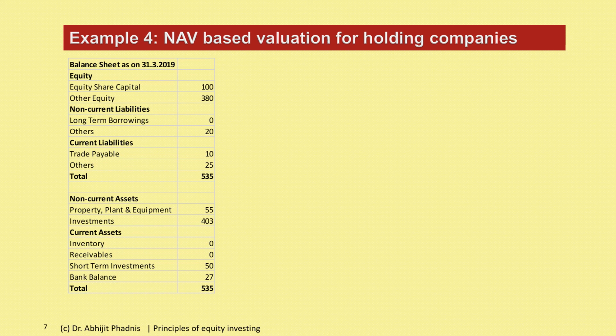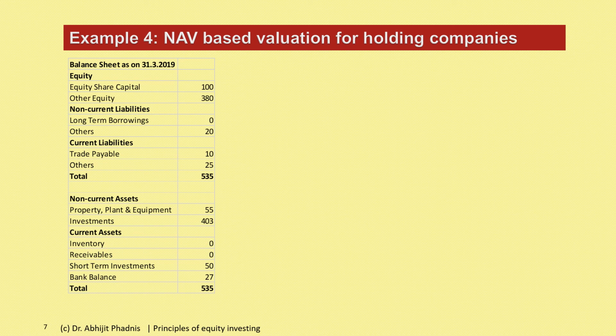So the objective of this company is to hold stakes in different companies. It may not have substantially its own business. Now, here we have to calculate what is called the net asset value, and this is similar to a mutual fund in some sense, but as I have mentioned in the video talking about these valuation methods, holding companies do not get a price which is equal to NAV.